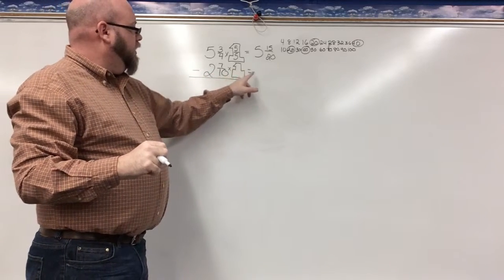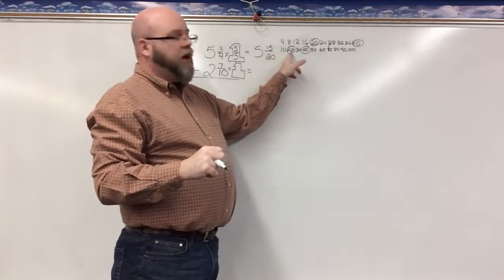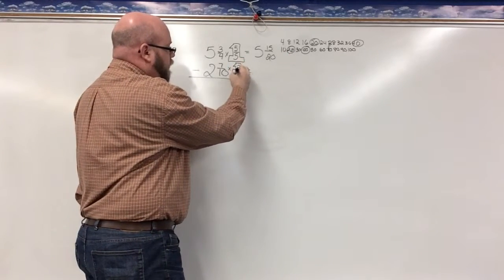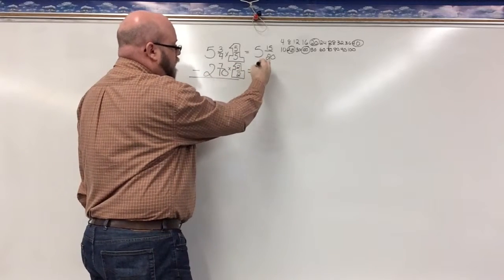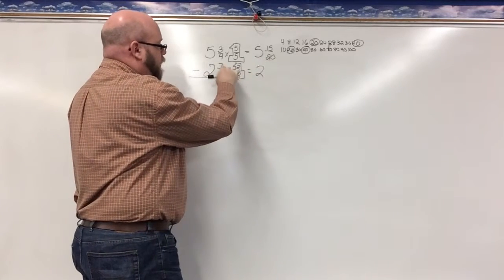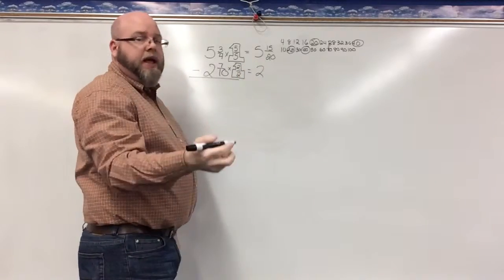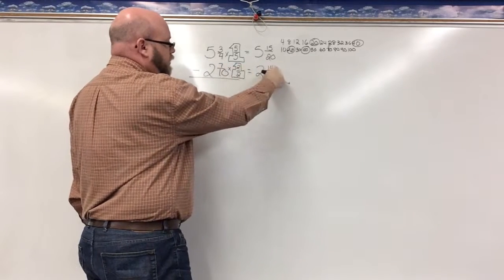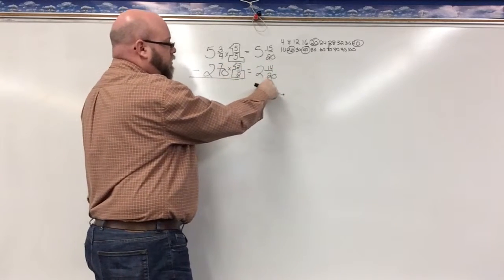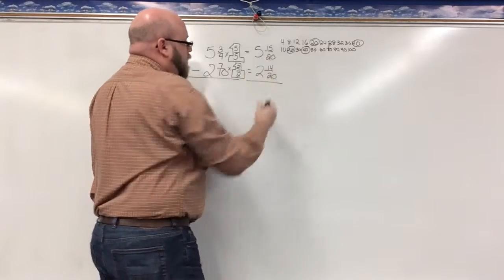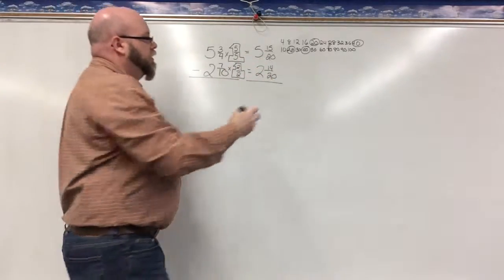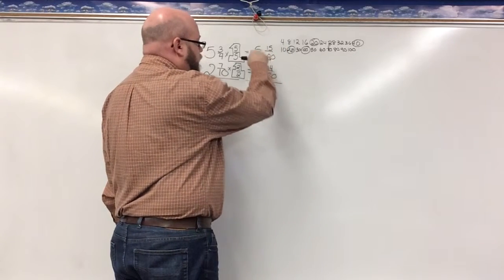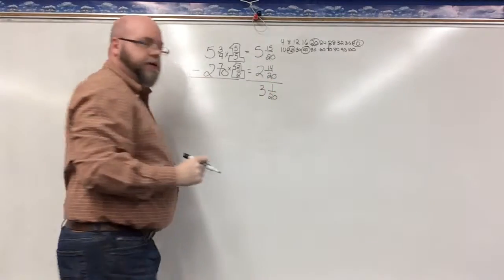What times 10 is going to give me 20? Well, I look. 10 times 2 is 20. So my fraction equal to 1 here is 2 over 2. My whole number carries over because 2 times 1 is 2. And then my renamed fraction is 14/20. 7 times 2 is 14. 10 times 2 is 20. And now I can just simply subtract. 15 minus 14 is 1/20. 5 minus 2 is 3.